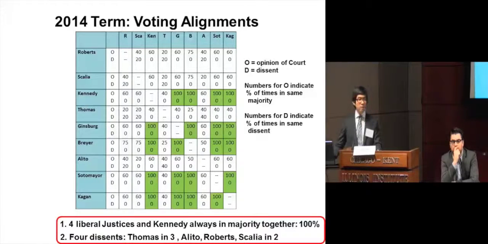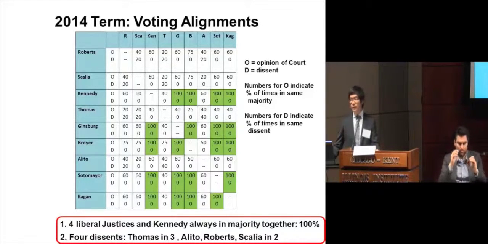And the conservative justices were all over the map, very fragmented. Thomas was in 3 dissents, Alito, Roberts, Scalia in 2 dissents. And if you look at these numbers more closely, and sorry there were numbers, I know lawyers don't like numbers, but it turns out Justice Thomas and Scalia voted together only in 40% of the cases, and Justice Scalia and Alito voted together only in 20%, or one of the cases. So I just found that to be really surprising, that the conservative justices were not cohesive as a group in these IP cases, and the liberal justices and Kennedy were so cohesive through all of the cases.